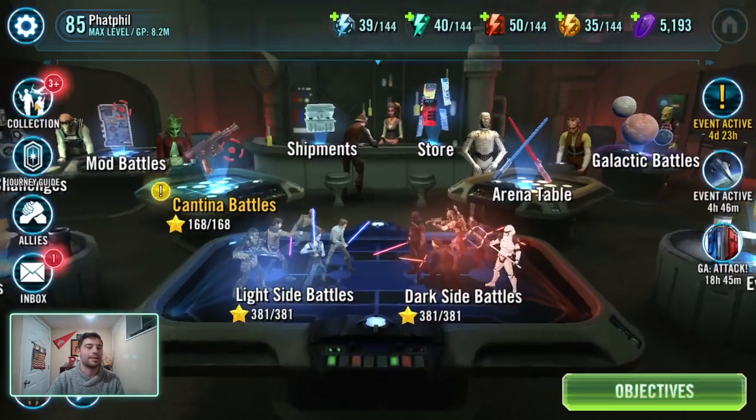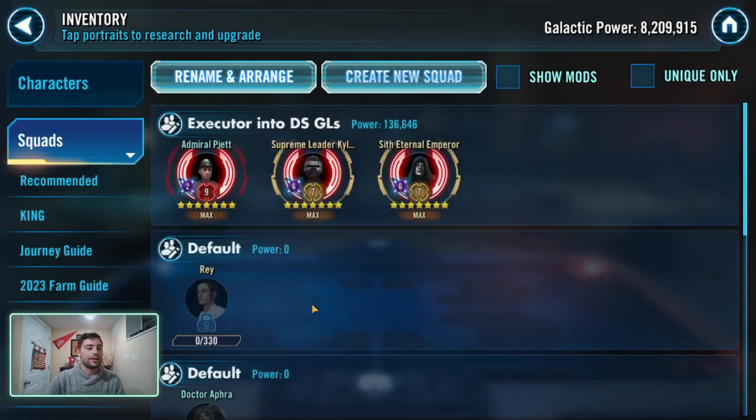Let's talk about this. Now, let's start with our Executor, right? This is easy. Executor into the Dark Side Galactic Legends, Supreme Leader Kylo Ren, and Sith Eternal. Everybody always says, oh, it ties in so well with Sith Eternal. Yes, you get 3 requirements with Executor. You get 3 requirements for Sith Eternal: Darth Vader to Relic 7, the TIE Bomber, and Piett, right? You get 3 Sith Eternal requirements.